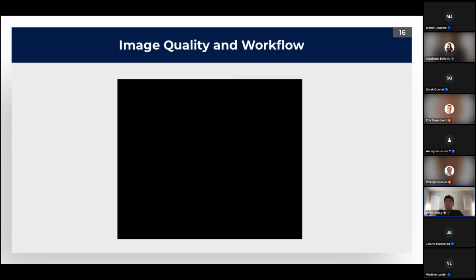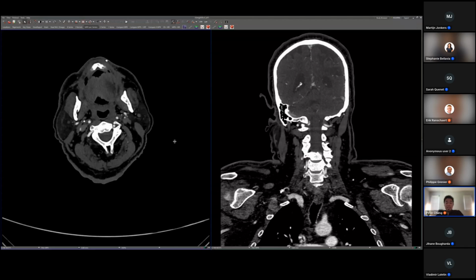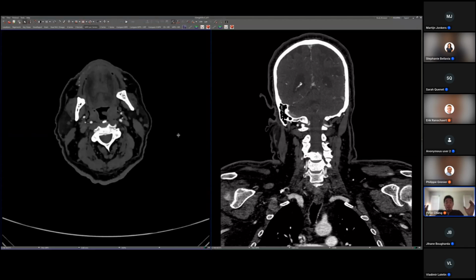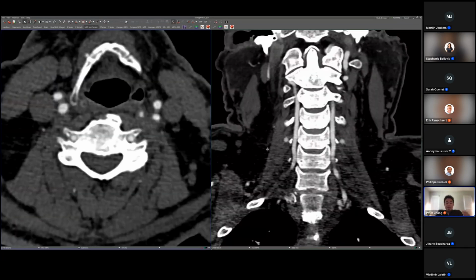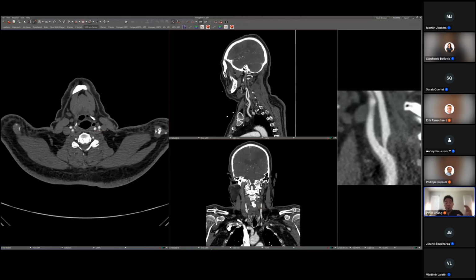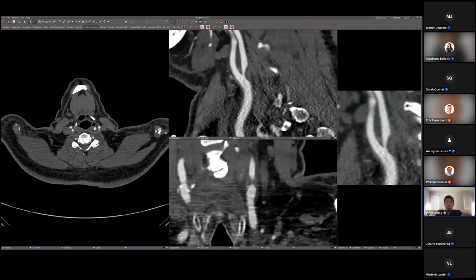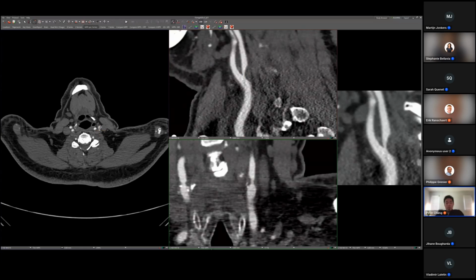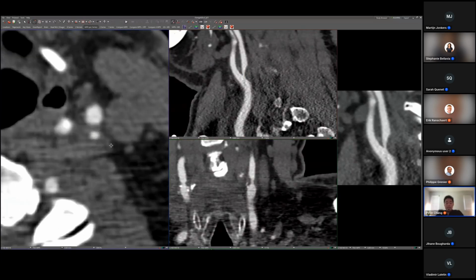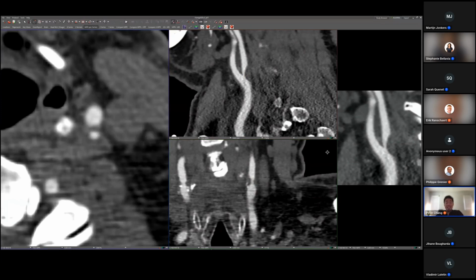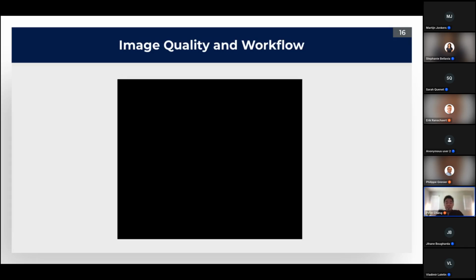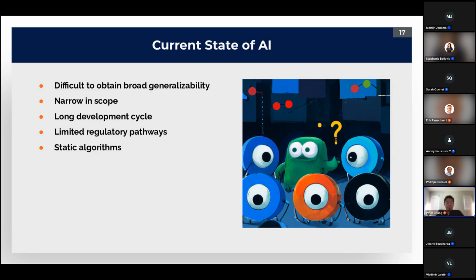Here, I think my team has a video that they might be able to pull up simultaneously, which essentially shows the ability of a user to go through and manually program in specific views. So rather than requiring your technicians to generate the perfect obliques or reconstructions, particularly double obliques of certain vessels here in the neck as an example, these can in fact be performed dynamically and automatically by a machine learning algorithm, as long as the user, again, defines what they need just once on a 3D volumetric study.